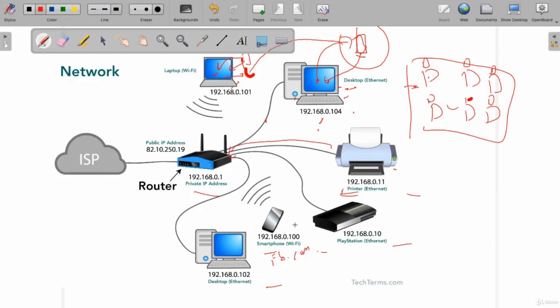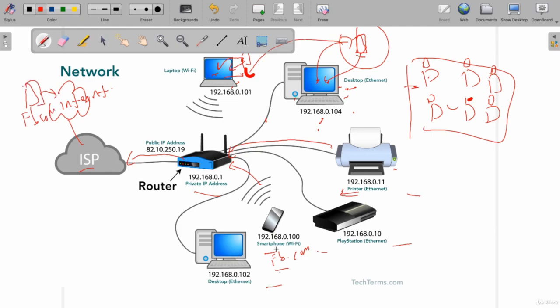Why? Because our smartphone is connected to the router using Wi-Fi. And the router is connected to the ISP, or Internet Service Provider. And then the ISP is connected to the Internet. And absolutely we have facebook.com that is also connected to the Internet.